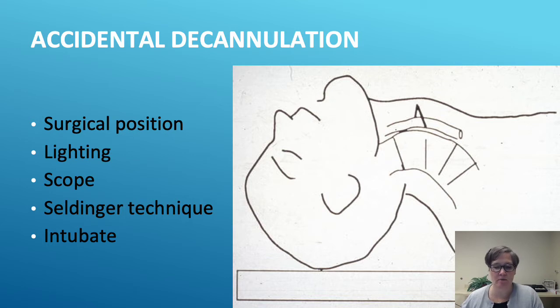And as a last resort, if you're not able to get the trach back in safely, most patients can still be intubated from above. So this happens not infrequently where, surprisingly, a patient has an accidental decannulation, is actually doing fine breathing-wise. Their oxygen saturations are fine. There's no work of breathing. So then the question is, well, do they still need a trach tube? And depending upon the situation, that might be something to consider. Now, it's a little bit hard when you're coming in not knowing anything about the back history on the patient. So that's something to think about.